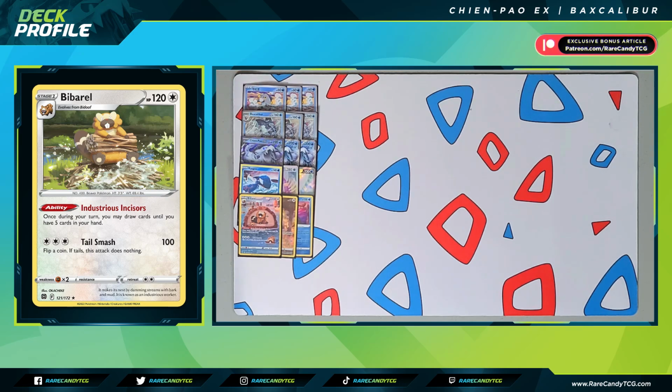But the reason I like Burrell in here is because I feel like this deck really gets hurt hard by decks that play heavy Judges or heavy Ionos, especially once you factor in Path to the Peak, because this deck does sort of live and die by its ability to accelerate energy from hand. And if your opponent's just constantly resetting your hand in the late game, you're probably not going to be able to actually close out a game.